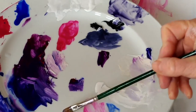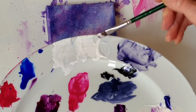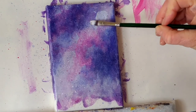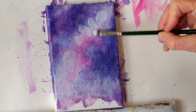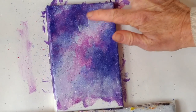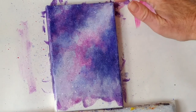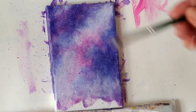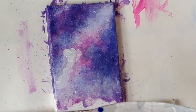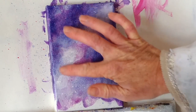So I've got my glazing medium without any colour in it, and I'm just going to mix that with some of my white. And then I'm going to go back over areas that I want to brighten up again. I'm going to use my finger this time to just spread out those edges. So I want them to be nice and soft, but I also want to control where they're going a bit more. Sometimes with the brush, the paint spreads out quite a lot, so I don't want to spread it right out into all the colour that I've done.